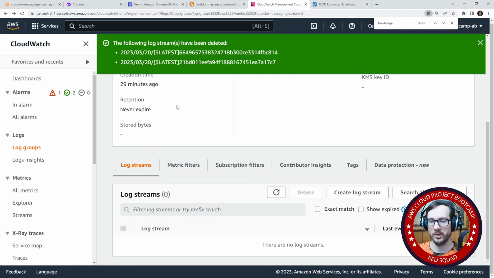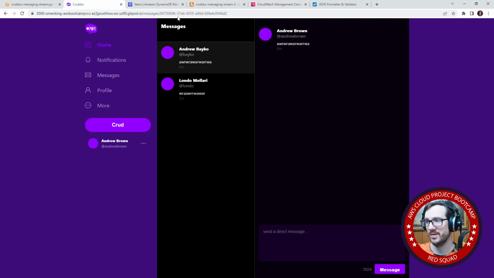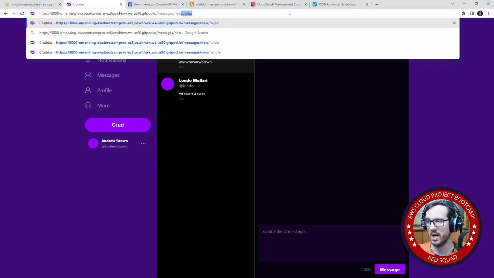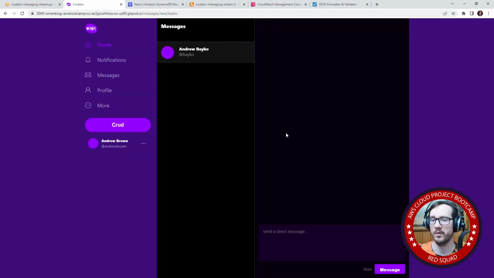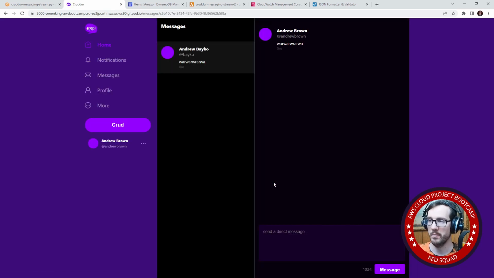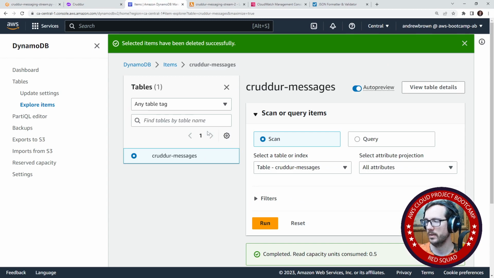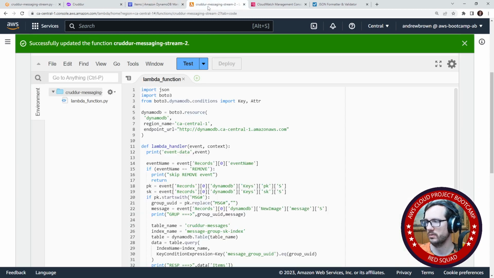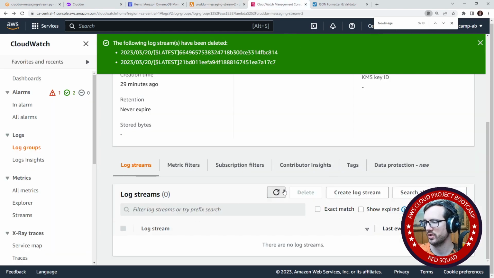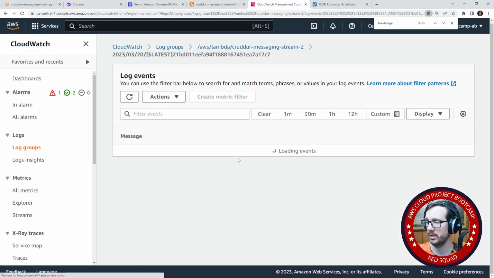Now we should be able to go back and try this again and see what the output is. It might still not work, or it might work. It might have been working this entire time, but maybe those errors are just superficial for the deletes. So we'll go here and hit the message here. I'm going to go back over to here and wait for the CloudWatch items to roll in. And it already is here.